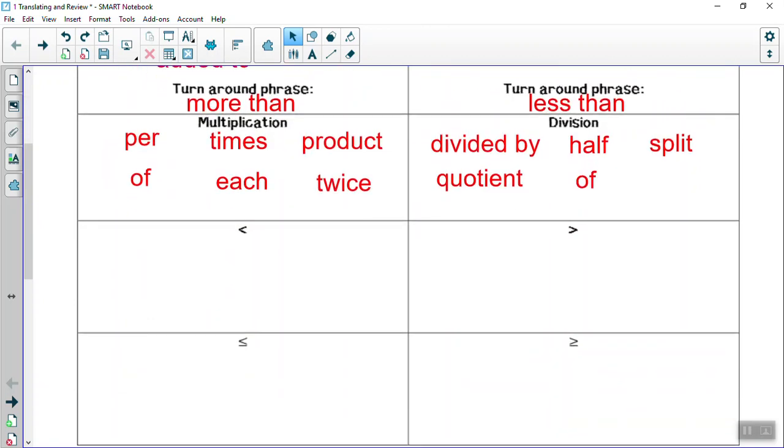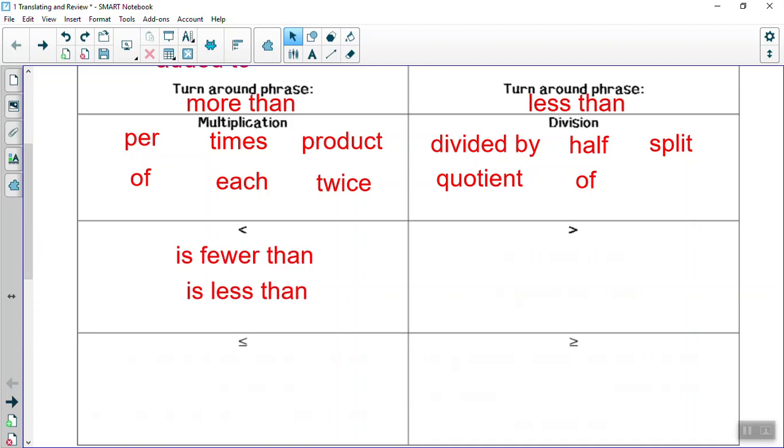Alright, now let's get down to our inequality symbols and talk about what those key phrases are that we have to look out for. Alright, well we know that this one here is the less than sign. But we already used less than up here as a subtraction turnaround phrase. So what we have to watch out for is that phrase leading with the word is. If we see is less than, then it means the inequality symbol. If it's just less than, then it means subtract and turn it around. All right, we could also see is fewer than.